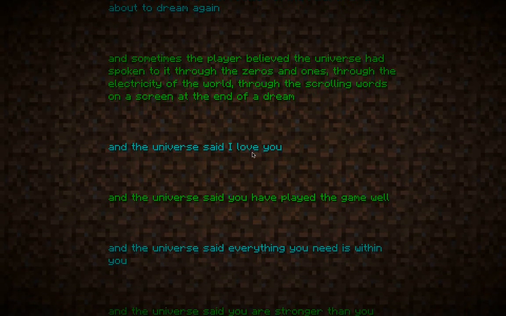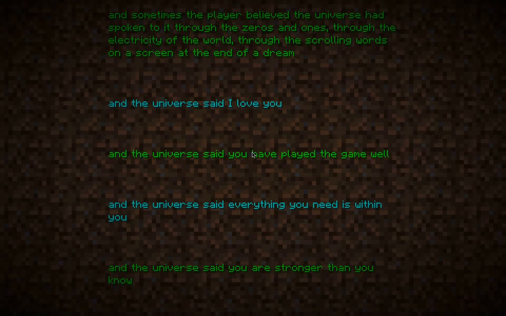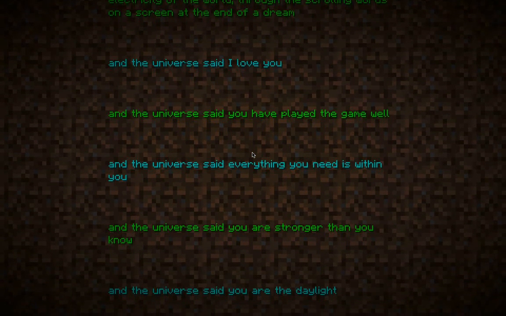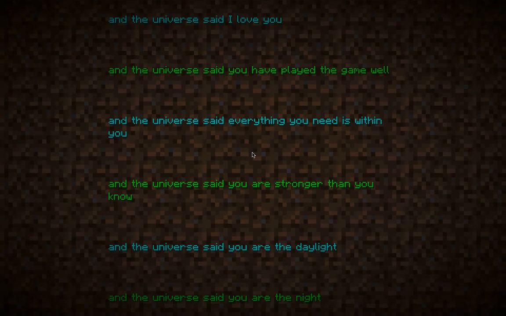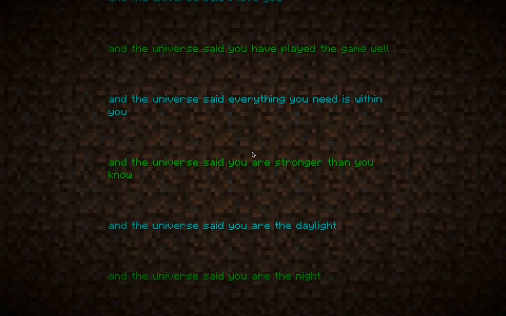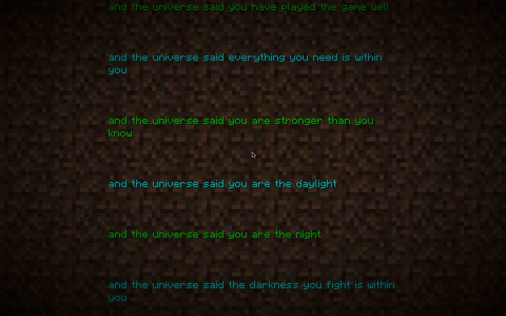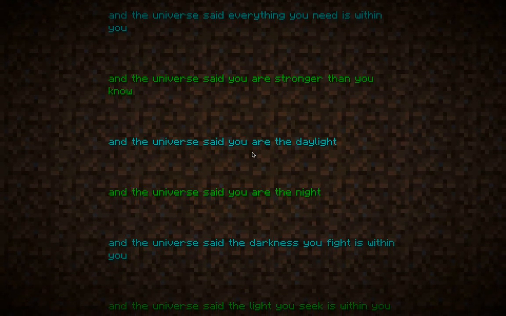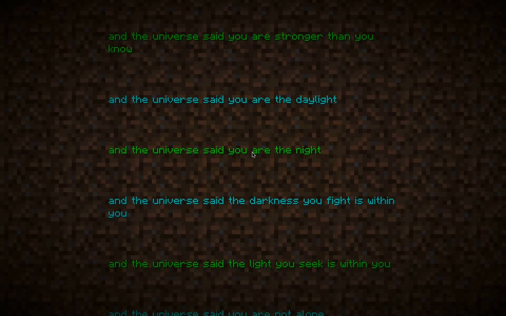And the universe said, I love you. And the universe said, you have played the game well. And the universe said, everything you need is within you. And the universe said that you are stronger than you know. And the universe said that you are daylight. And the universe said you are night. And the universe said you are darkness you fight within you. And the universe said that the light you seek is within you. And the universe said you are not alone. And the universe said you're not separate from every other thing.